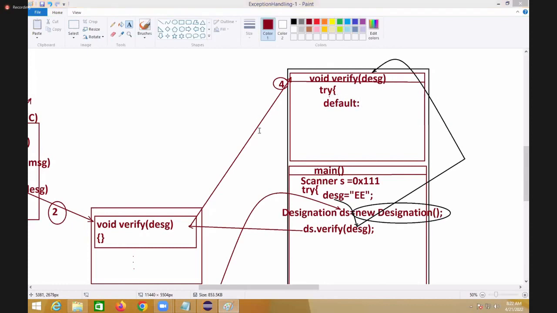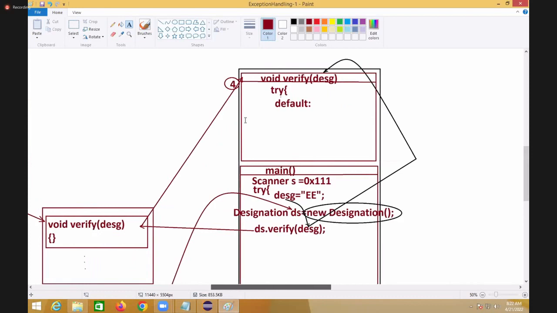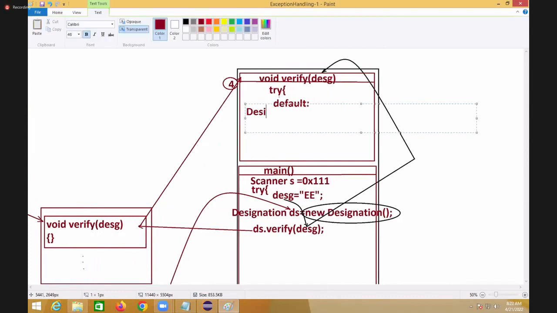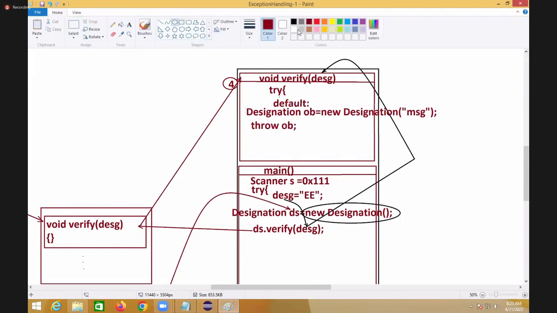When the control comes to default, what is available here now? Sir, create object: Designation ob is equal to new Designation of some message. And here we have written throw ob. Now this is also one constructor call only, no? Yes or no?